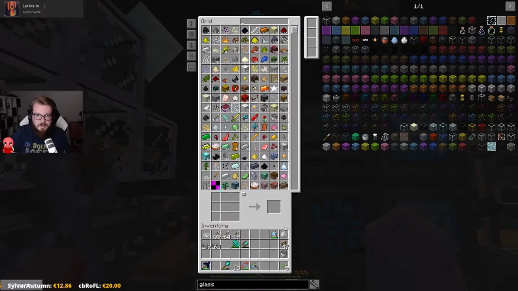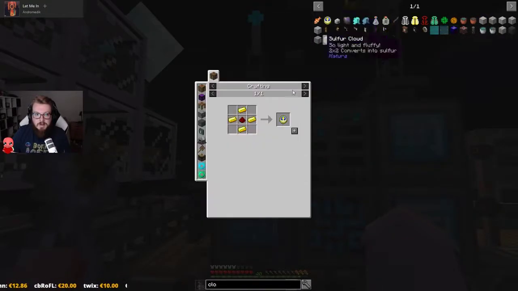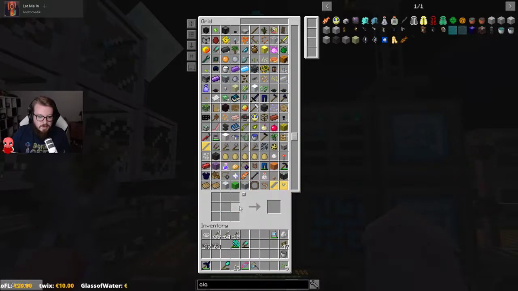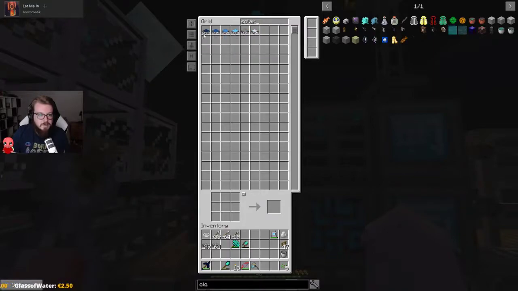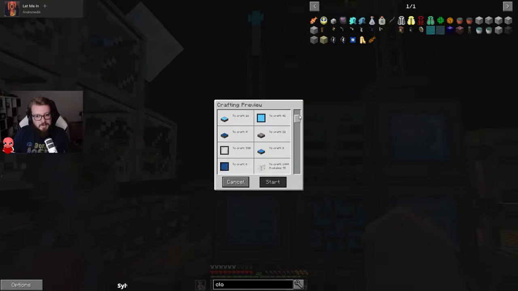I need a clock as well. Clock. Well, I need more than one clock, I guess. I can vein mine this, right? Vein mine what? The clay. Yep, you can. You can hit it with whatever. It doesn't matter. Missing two clocks.